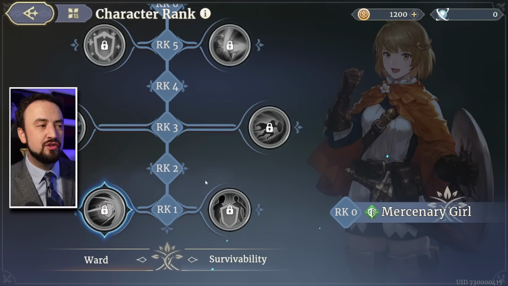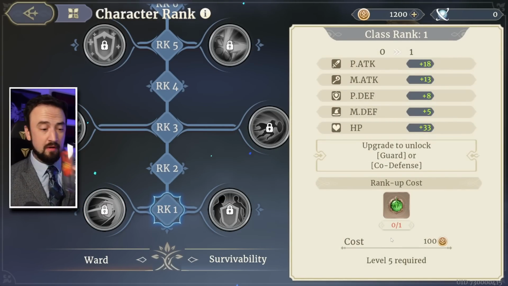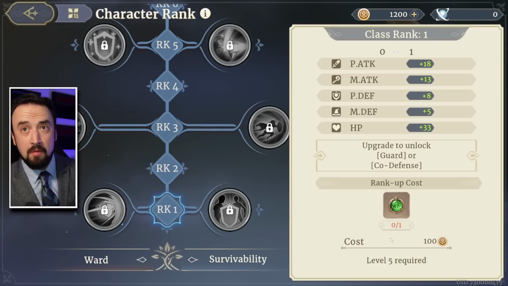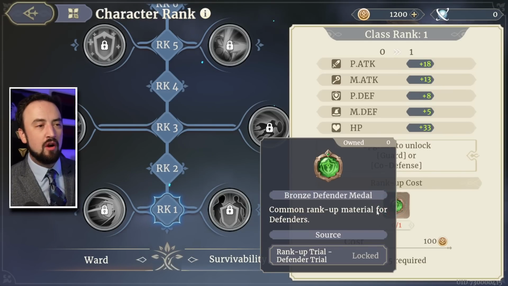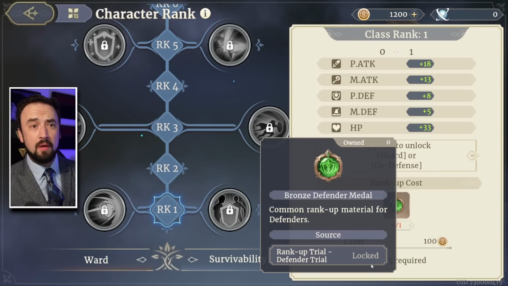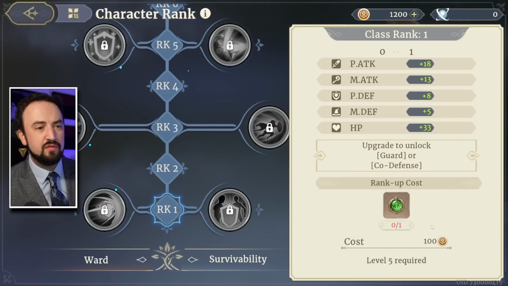Okay, now let's do the full step-by-step guide here. At rank 1, which, hold on, I'm gonna take a drink because there goes my voice. I'm out of water. Oh no, we'll just roll it. Okay, at rank 1, which is breakpoint level 5, you will need to have farmed 1 bronze defender medal. No problem there. The game literally tells you where to farm them. Don't worry about that. That's a good use of your energy.